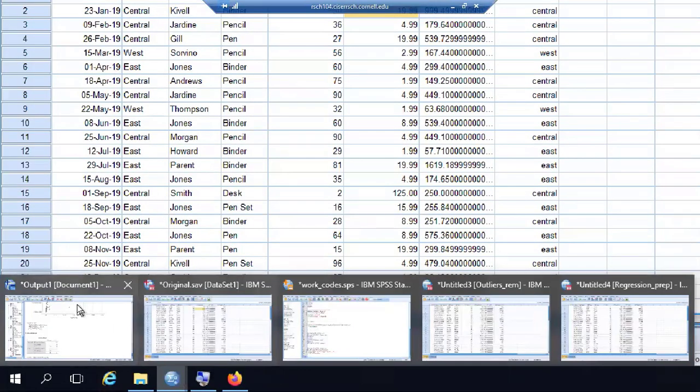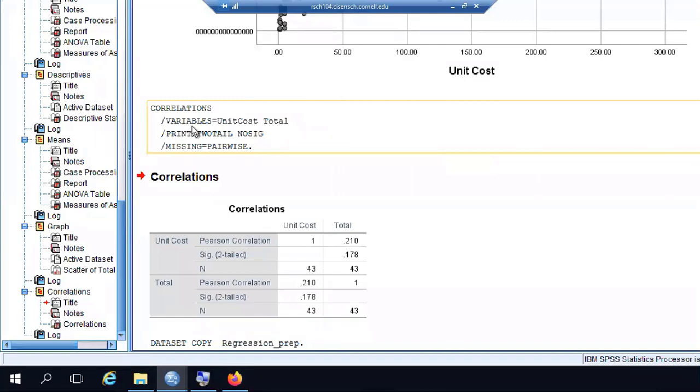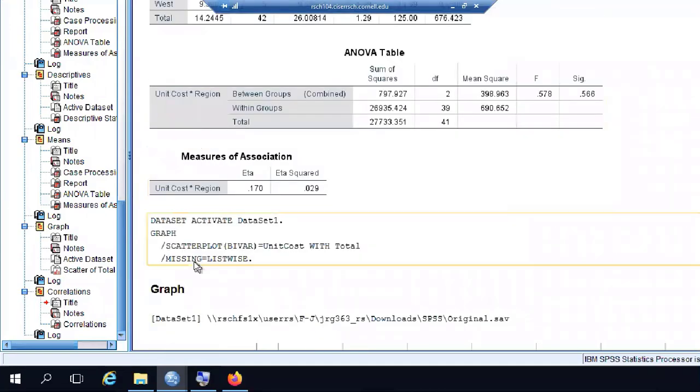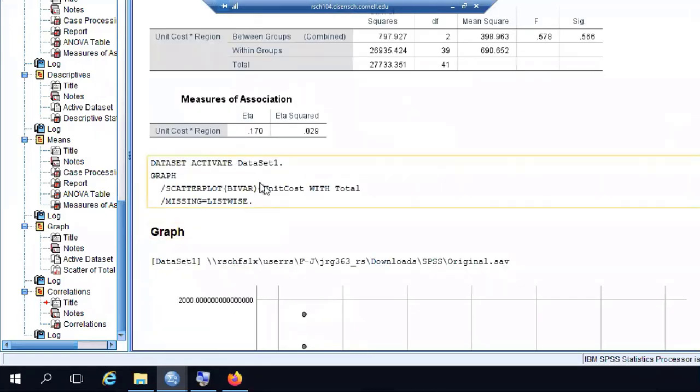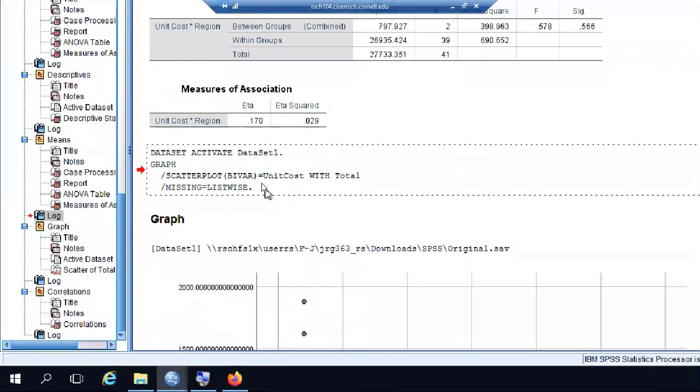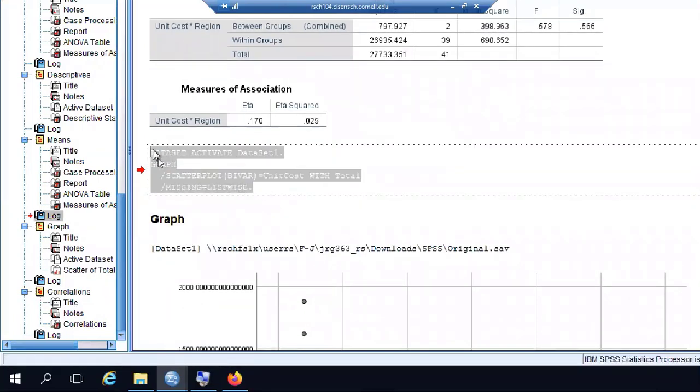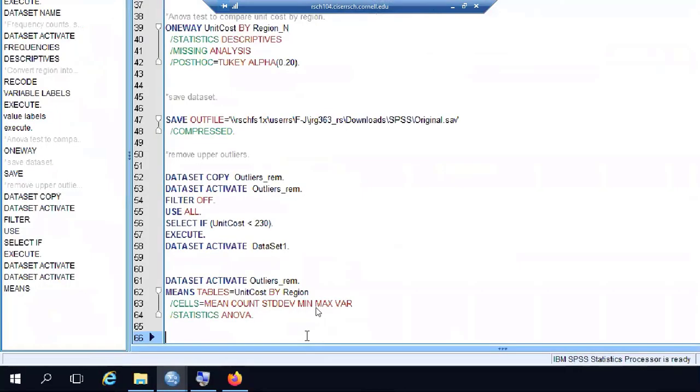And I want to quickly jump to my output window. I'm getting a little out of hand with my commands here. I want to add them to my syntax window. So I flag down my graph command, I copy it, and I'm pasting it into my syntax.